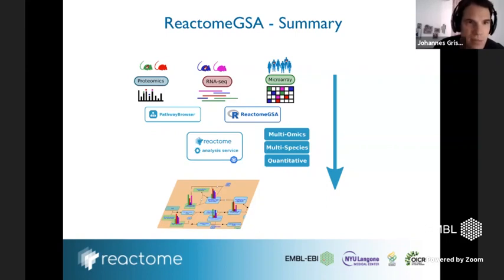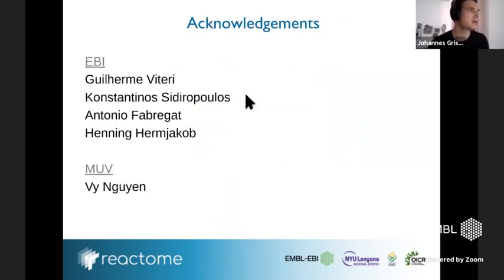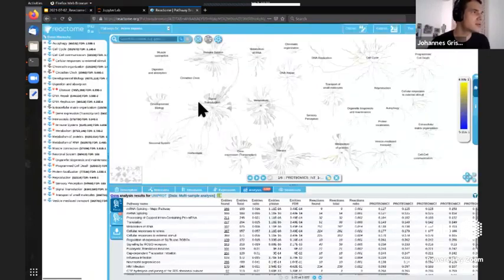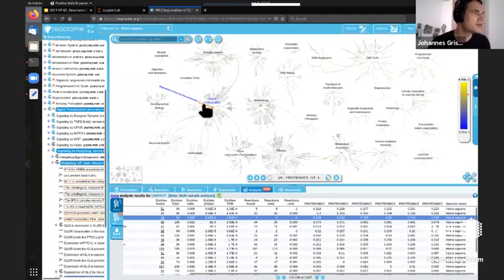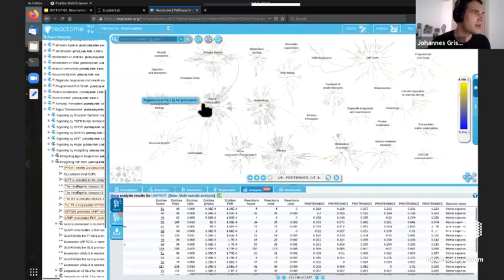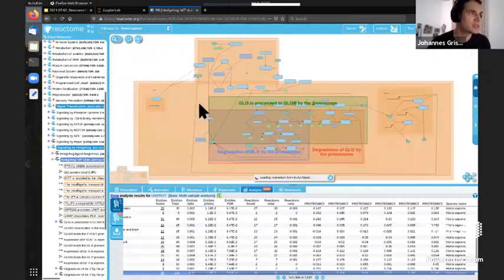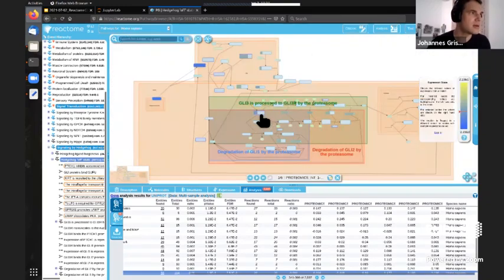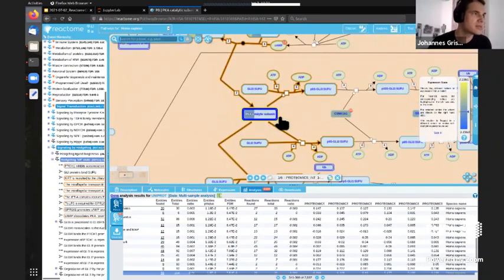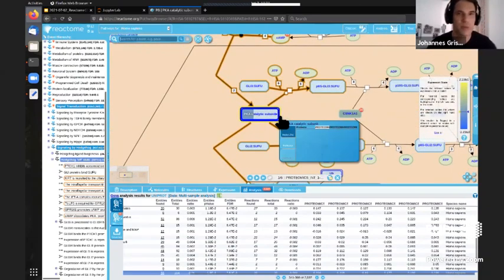Can you access gene lists for individual groups, for example the up- and downregulated genes? Yes, this is what I showed you. I'm just going to do that. So if you double click here, sorry, I have the wrong example here. Normally, if you double click on a pathway and you go into this very detailed pathway view, you get this box. So this is loading up now. Let's scroll in. You have this small triangle here. And if you click the small triangle, you actually have your identifiers that were found, together with the expression values.